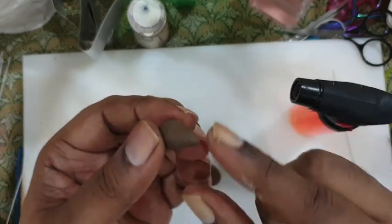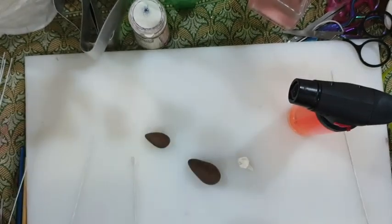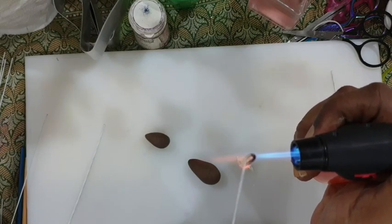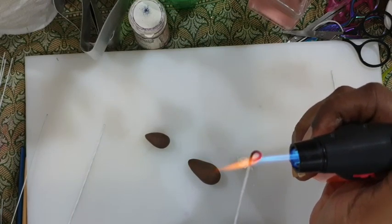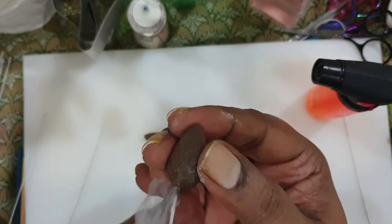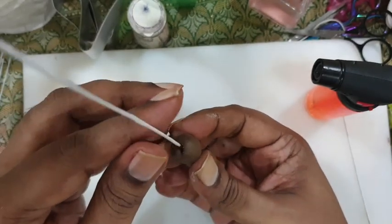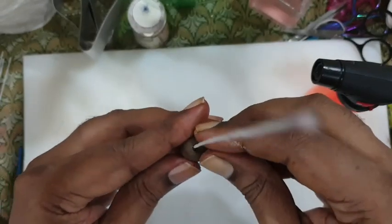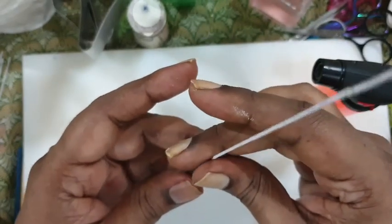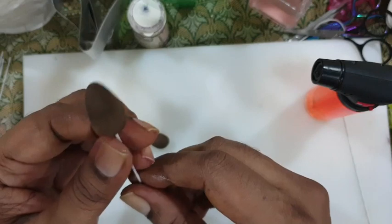Make sure the tips are not very sharp, kind of blunt. Once again, I'm going to burn it and enter it. Always after entering it, hold it upside down for a few seconds and then squeeze the hole which already is there. Okay, this is one bud we'll make, and I'm going to make one more bud.